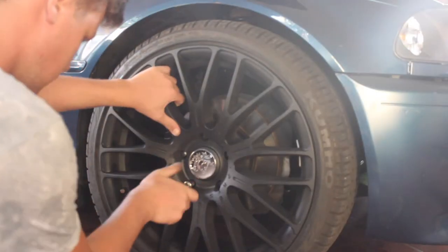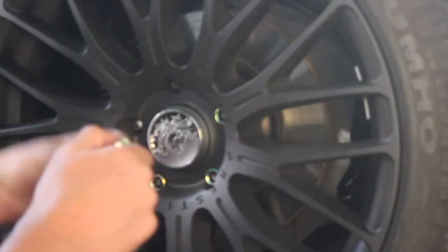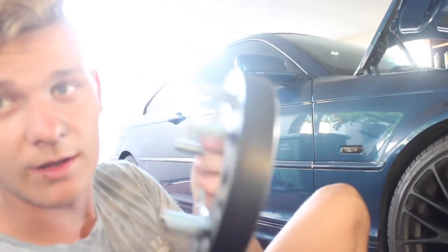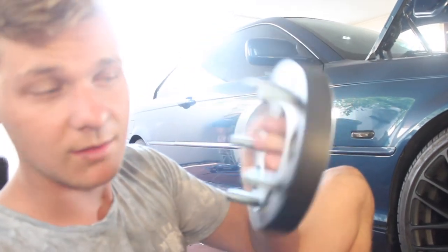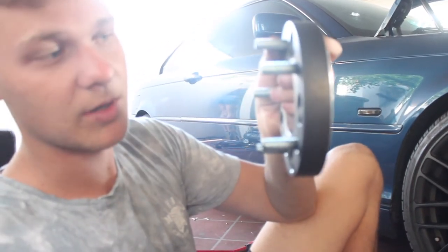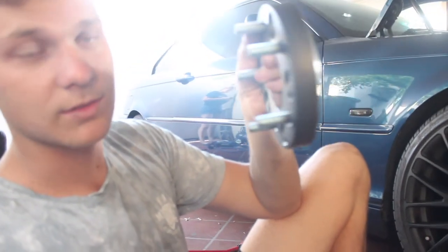These are the special lug nuts that I ordered. With these spacers, because they're not hub-centric, they don't have the ring in the middle, you need to make sure that you tighten the bolts evenly in a star pattern. Otherwise, you might tighten it down and it'll be off to the side. So the nuts are tapered, so it should be fine, but make sure you evenly tighten them in a star pattern until they're fully torqued.